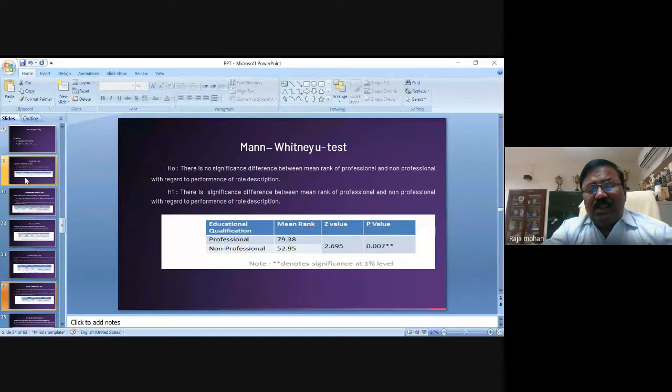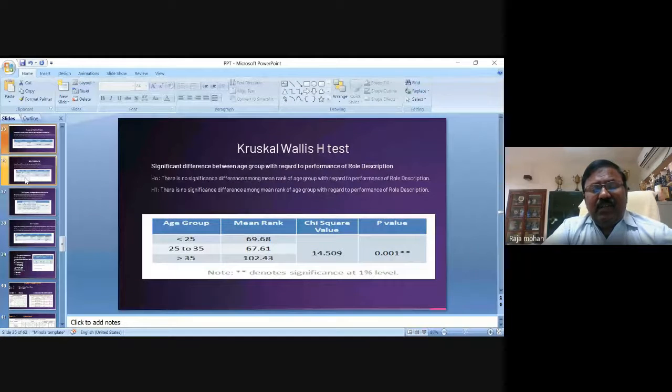Deposit and advances, when they lend their own money, it is good, but when they use our money, because we are depositing, whether they are using our money or their own money, we can test by using this U test. Especially secondary data also we can make use of this. Anyhow, the condition is that we require two groups. Even we can have city and rural, we require two groups.